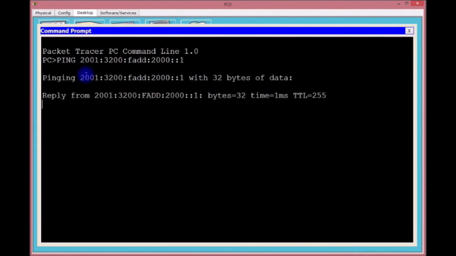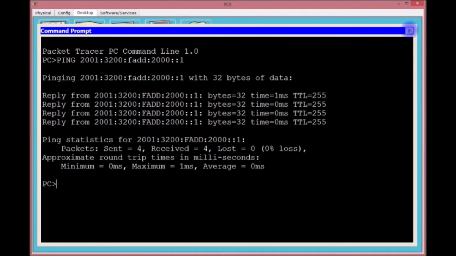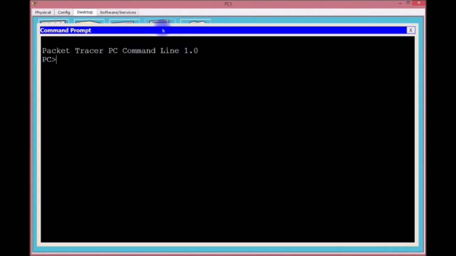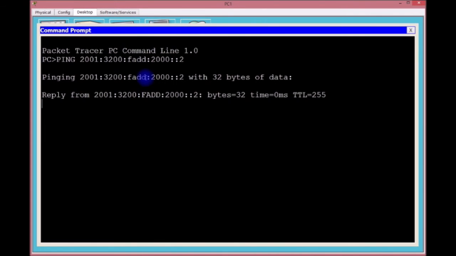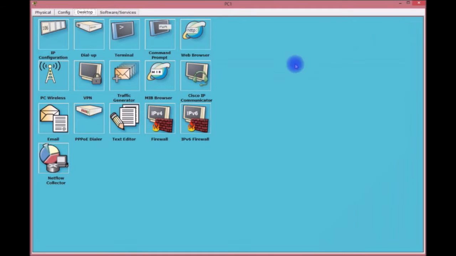So that's that interface. We can get to the interface, we can get to our gateway. Not a big deal. All right. So now we're going to go into this with the 3000 network, which this is 3000F, or here 2002. So we'll just go straight for the 2002. And we have connectivity, which is awesome.